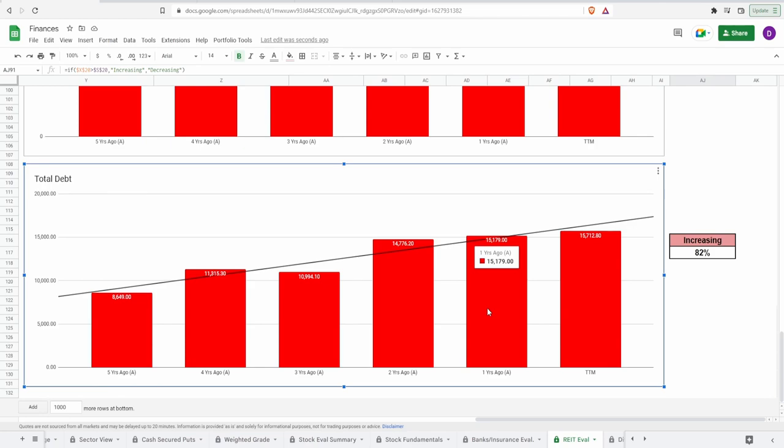And now when it comes to their total debt, I'm actually going to change this. I am no longer going to put a grade on this. However, I like to put it on just so that we can see how much they've increased it by. And as you can see, within the past 5 years, 5 years ago, they had $8.65 billion in total debt. As of today, it's $15.7 billion. That's only an increase of 82%. Now, 82% is pretty big, but that's within the past 5 years, guys. And of course, the fact that COVID hit, you can really see the spike right here. And you can see from 4 years ago to 3 years ago, they actually brought it down a little bit. So for all we know, this may actually be taken under control fairly soon.